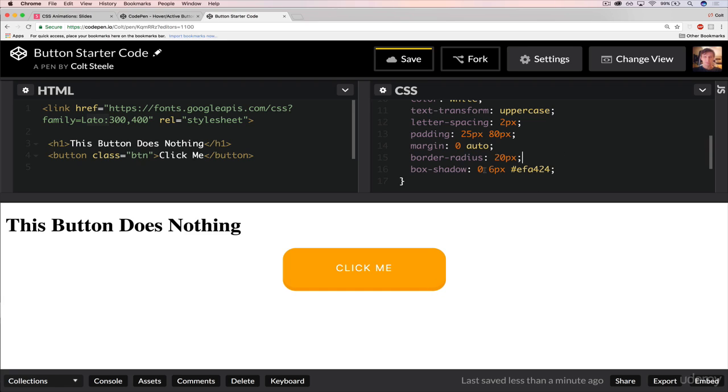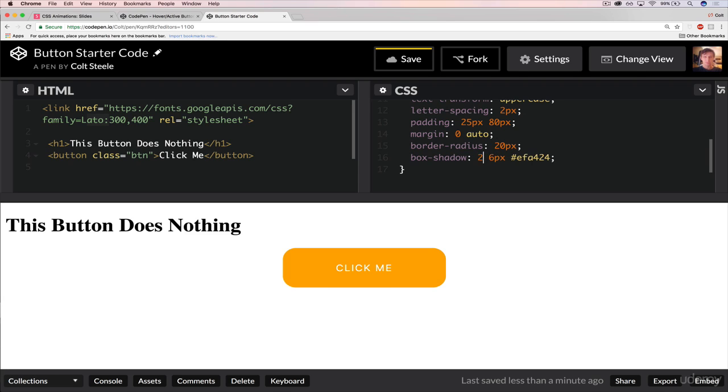So as I mentioned, this is X offset and Y offset. So if I gave this a bigger number, like 20 pixels for the X offset, notice that to the right, we have a much larger box shadow that's also offset 6 pixels down. So I could make that bigger, smaller. I could give it 0 for the Y offset. Now it's only on the right side, but we want it to go directly below. So we'll do 0 X offset, 6 pixels Y.